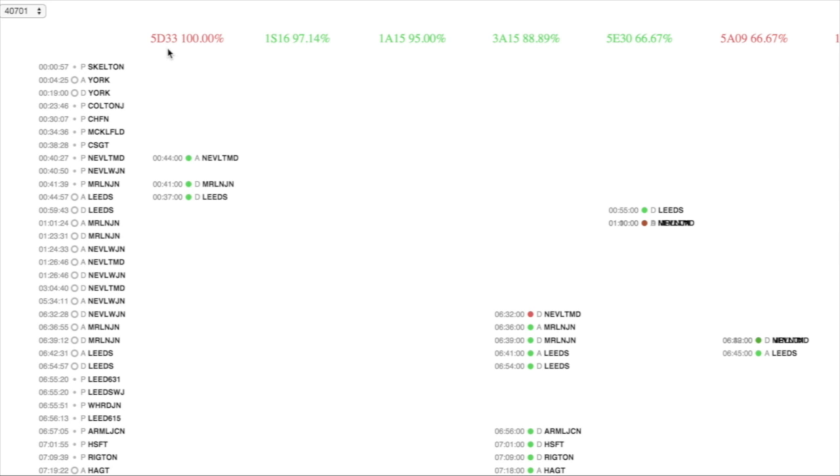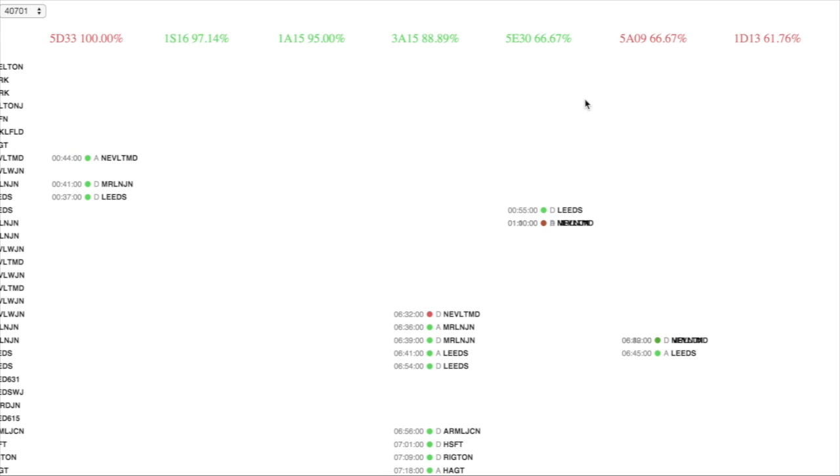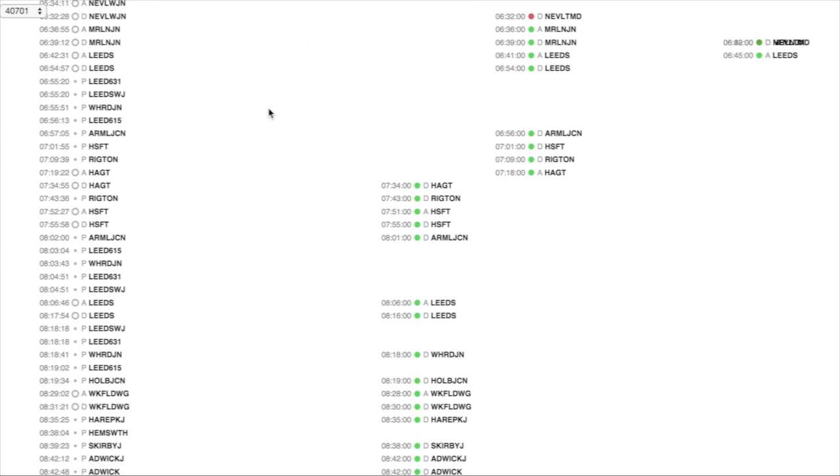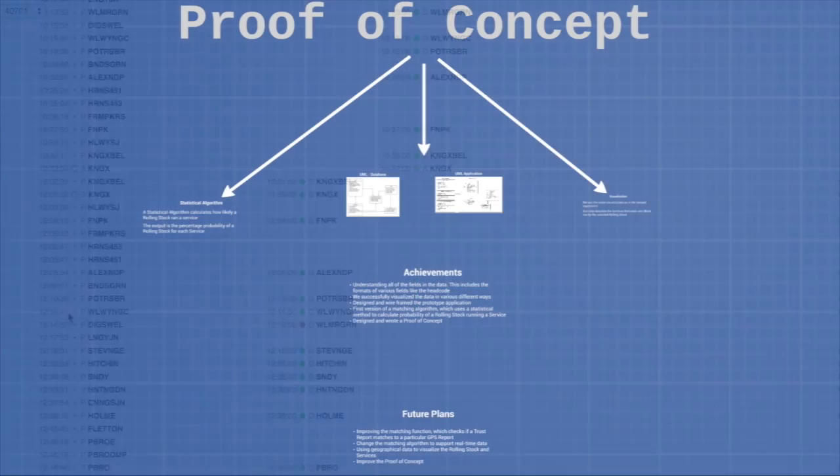And so the red ones are the ones that weren't planned, but might have actually run this particular service because of service disruptions and trains being shuffled around, whereas the green ones are the ones that actually are planned, and it gives us a better picture of what actually happens, because we have multiple sets of TRUST data that might be a potential candidate for the match for the GPS data that we're looking at.